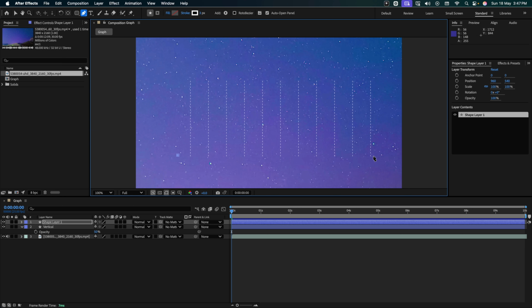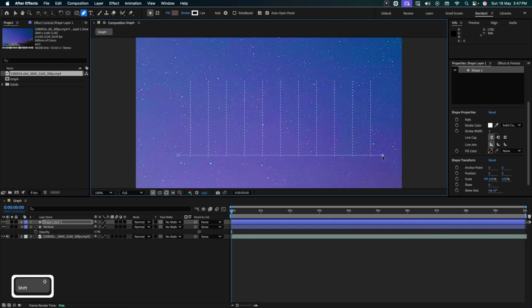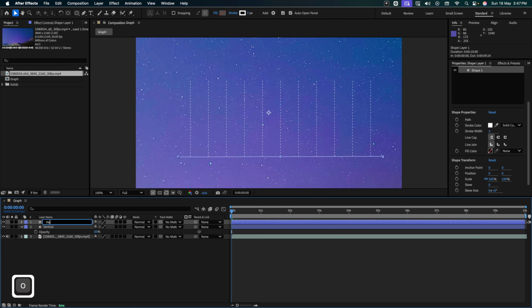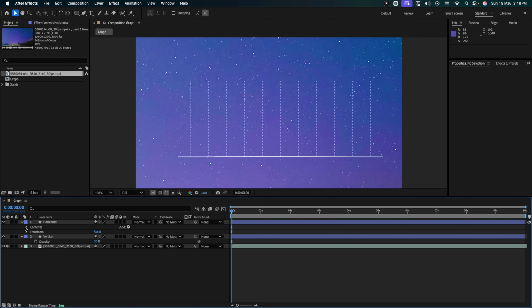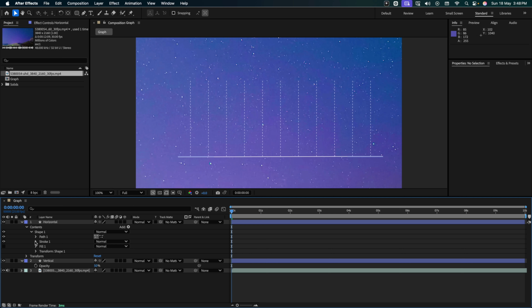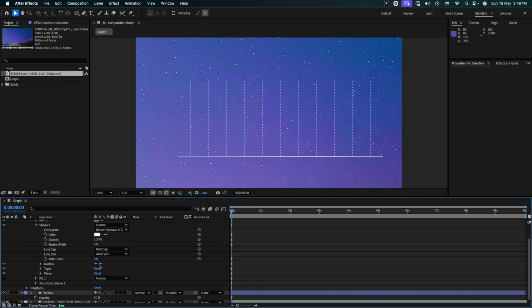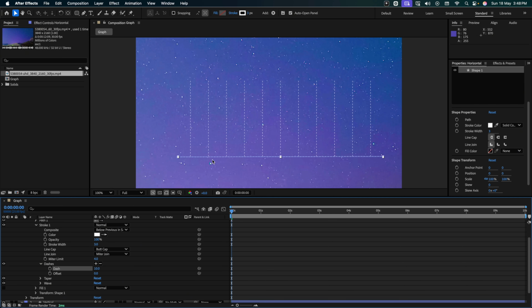Keep the first point over here and last point on this side. Just ensure that you are holding shift while adding that point. Let's place this properly. Perfect. Let's call this horizontal. Let's open this again. Exact same thing. Go to stroke, scroll down in the dashes, just press on plus. If you want to add more space between them, you can just increase or decrease the number of dashes.